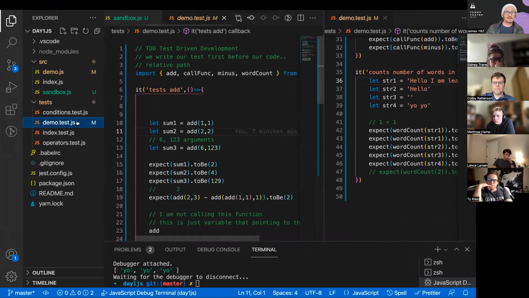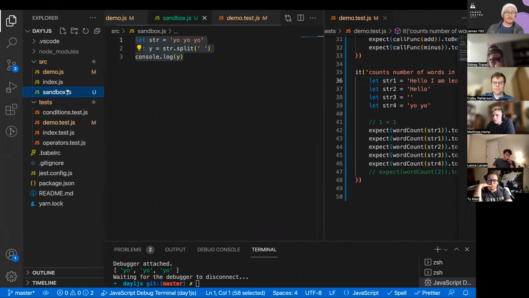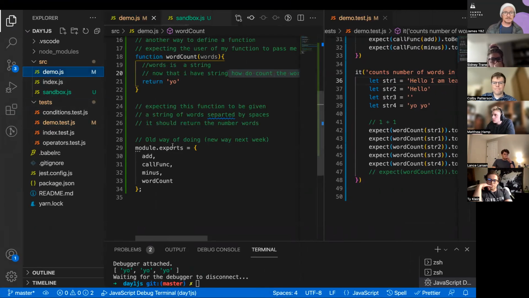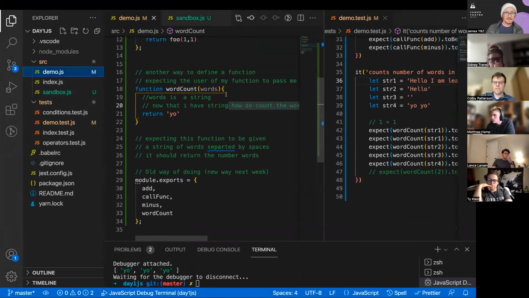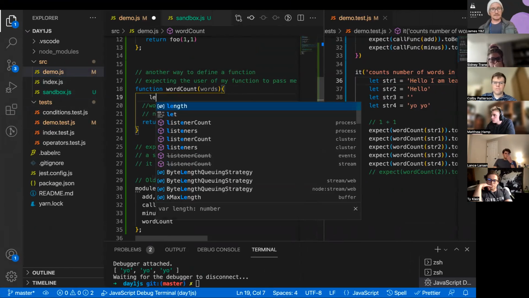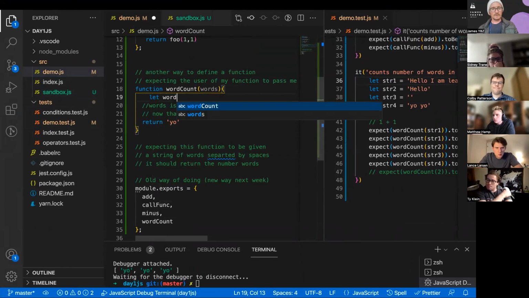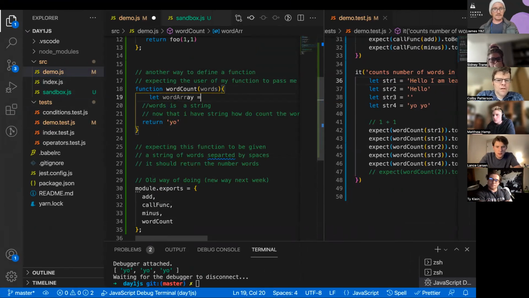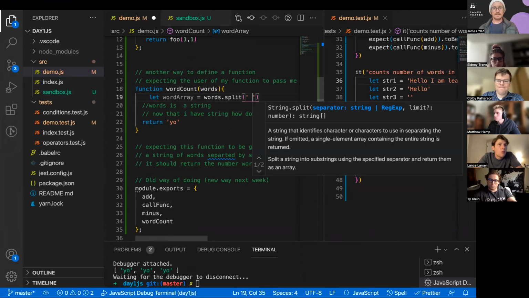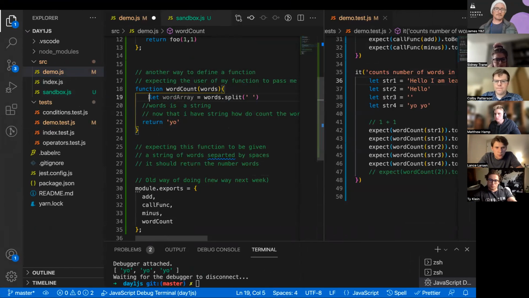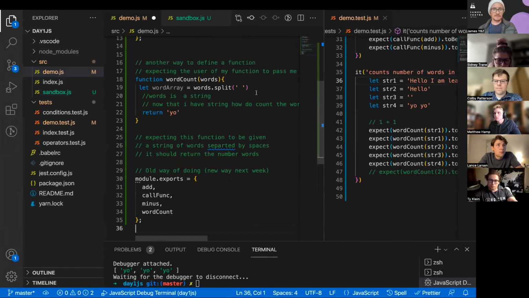So then I can go back to my actual code in the demo.js. And I can do let wordArray equal words.split, give it that empty string. It's down here.